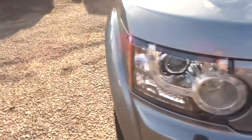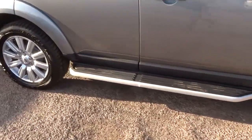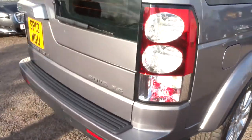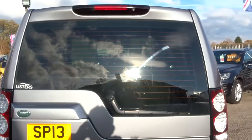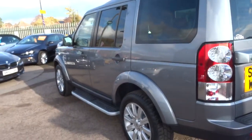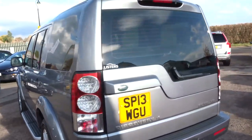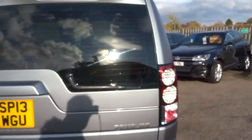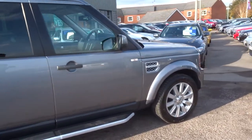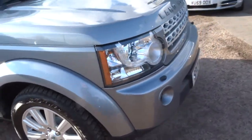We're open seven days a week. If you'd like a test drive, give us a call. There are side steps there. If you've got a part exchange, we'd love to see it and give you a price. If you'd like finance, give us a call — we have very competitive rates. We'll give you a three-month, 1,000-mile full parts and labour warranty as standard, but you can extend it up to four years at £300 or £500 per year, depending on the level of cover you'd like.